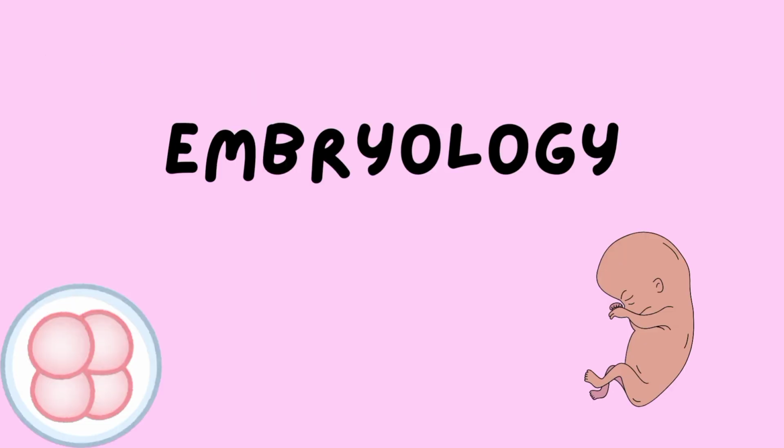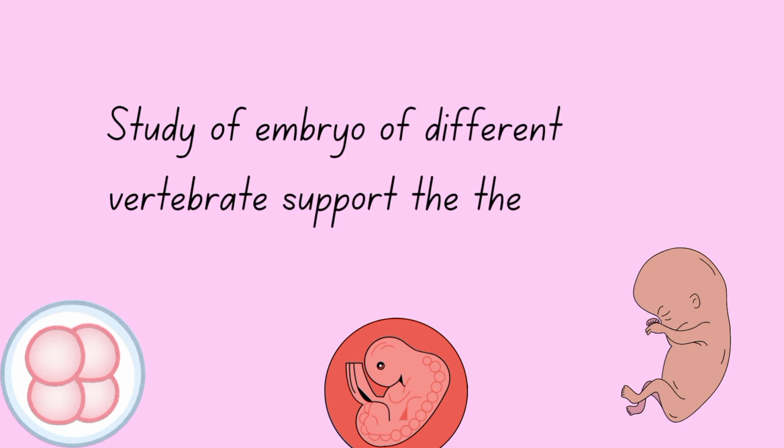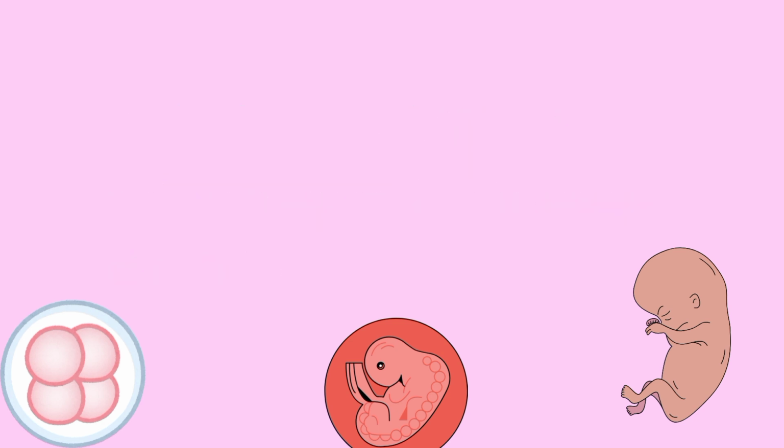The third evidence comes from the study of the embryos of different vertebrates. For instance, here is the embryo of a fish, a rabbit, and a human in the early stage of development. They are very similar and they have gill clefts, rudimentary eyes and ears, tail, and so on. It is difficult to differentiate them at early stages of their development. Their differences become apparent only when they develop further. Thus, embryology also provides significant evidence for evolution.